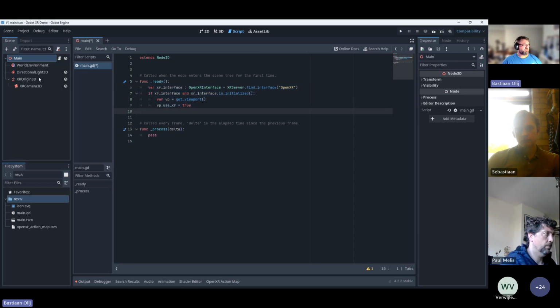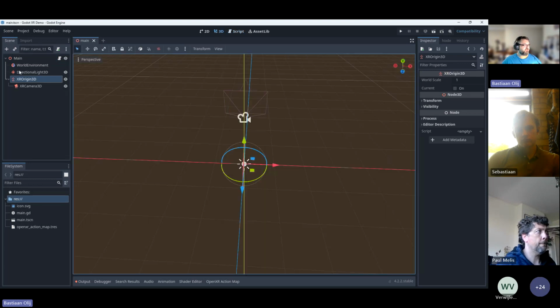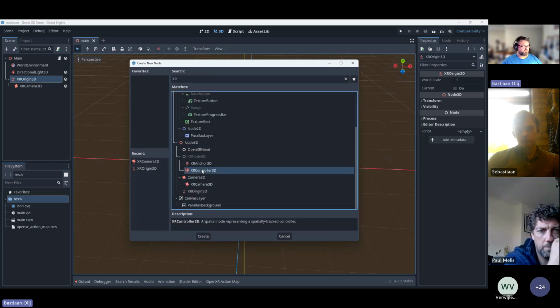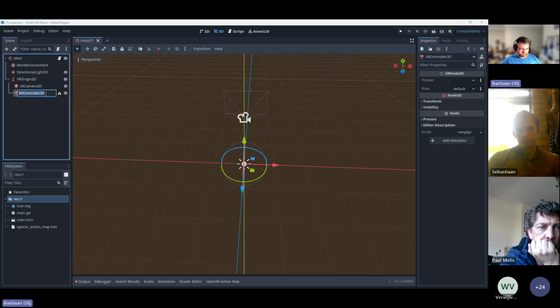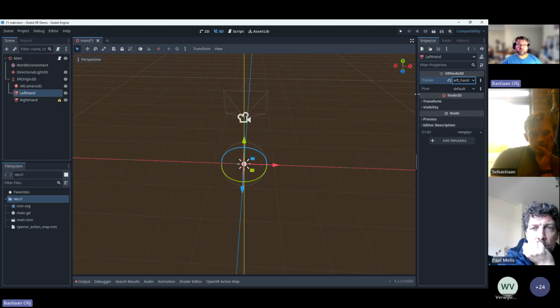I could run it right now, but I'm going to add one more thing in here just to make it a little bit more visually appealing. And that is that I'm going to add my two controller nodes. I'm going to add my hands. So I'm going to add a node for the left hand, and I'm going to add a node for the right hand. And then the left hand, I'm going to say, well, that needs to track the position of my left hand. I'm just going to leave that on default.